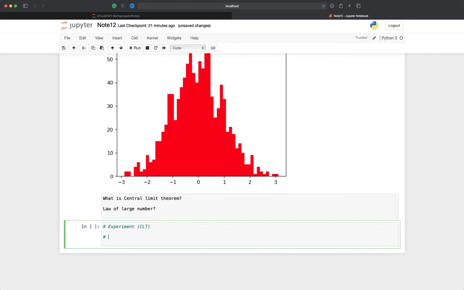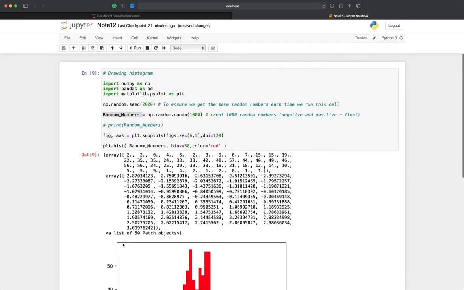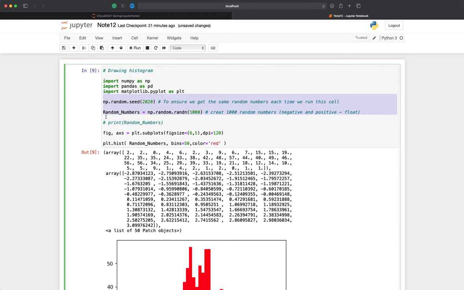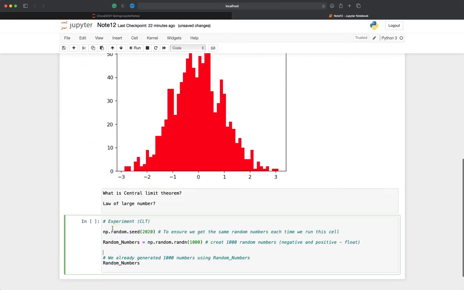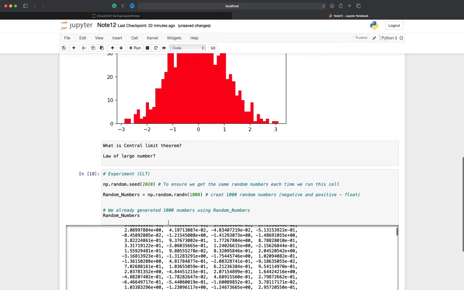With this seed set, okay, we know this. So what I'm going to do is use this to find the mean of the distribution and print this mean.